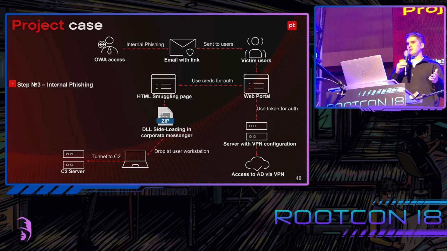In summary, we used various TTPs for this stage. First, we used PDF luring files and an HTML smuggling page for payload delivery. Second, we used delayed DLL loading in the corporate messenger for launching our payload, combined, of course, with COM persistence for saving access to the victim machine. These combined techniques allowed us to repeatedly gain initial access to the infrastructure during the project because, of course, we had no incident response by a SOC team in this project.